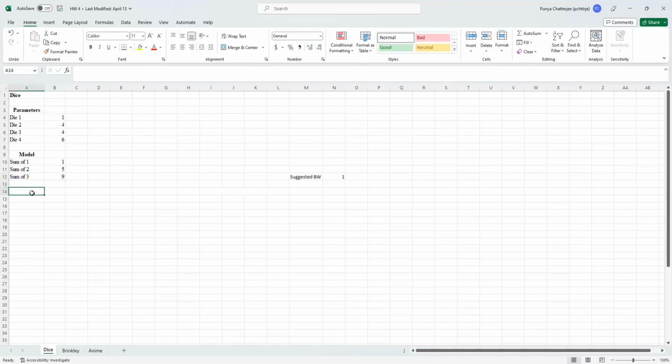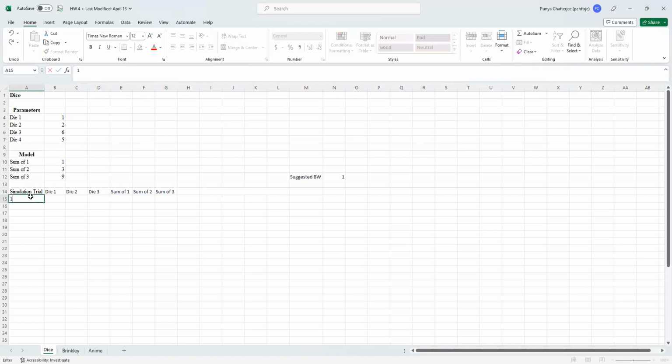All right. Okay, so next is my simulation. So simulation trial, and I'm going to do die 1, so all my inputs and all my outputs: sum of 1, sum of 2, and sum of 3.